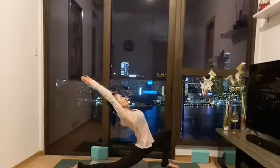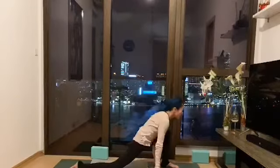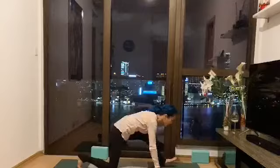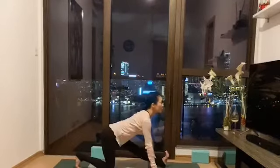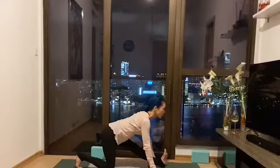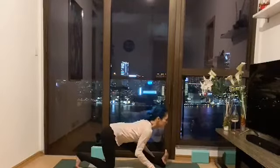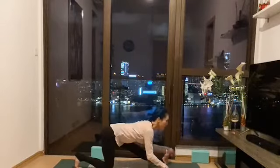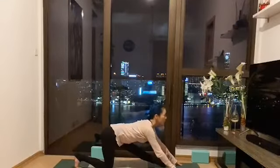2 and 1. Hands down. Move your right hip back. Tuck your back toe so that your hips are over your left knee. Look forward, drawing your right hip bone back. Flex your right toe towards your face. Start to come forward so that your belly touches your right thigh. Walking your fingertips forward. Look forward, shoulders away from your ear.